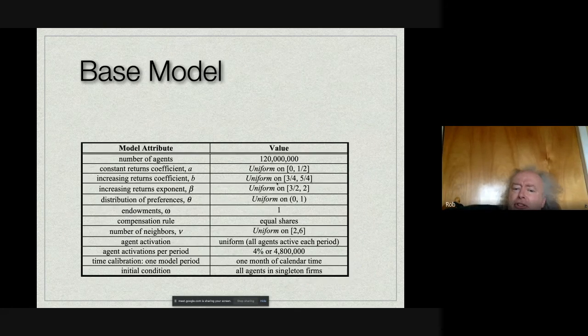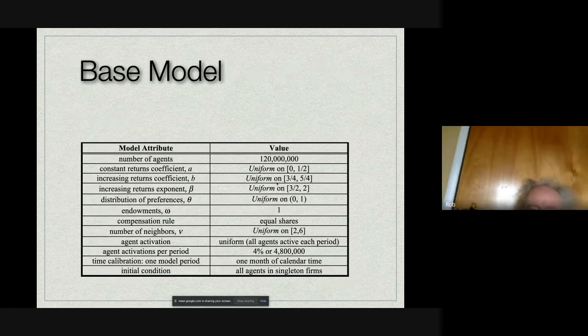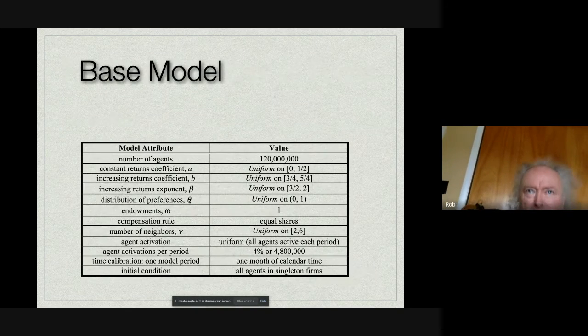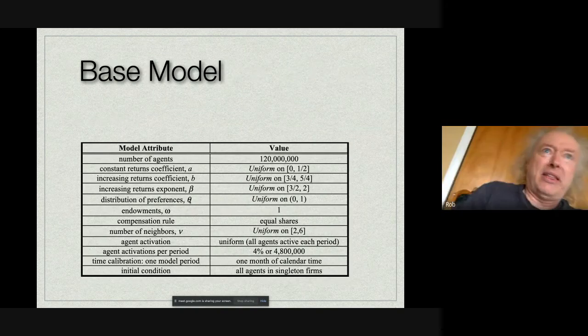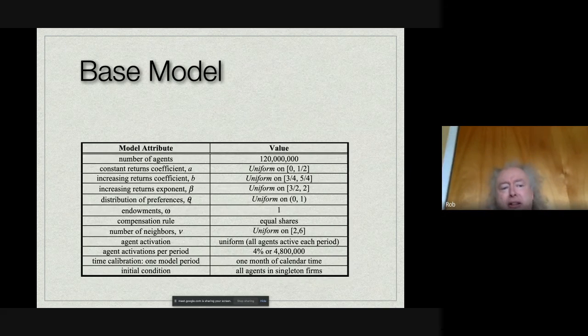Although I should say the founder could eventually leave too. What we actually find is that it's the agents with the high theta, the guys who love income, who are the first ones to leave a firm, and then they just turn over control to the agent with the second most seniority. That's how we do that. But we can come back to that detail. Anyways, what I'm going to now show you is the output.